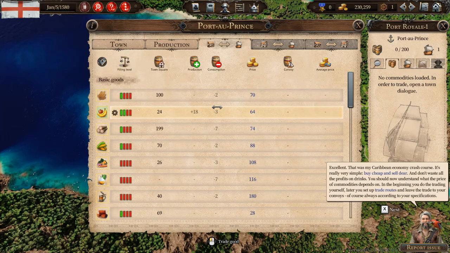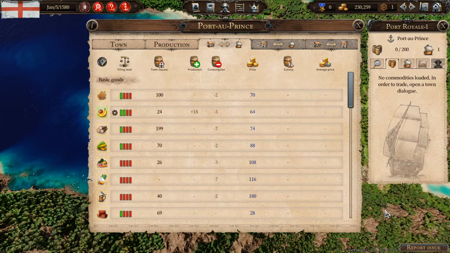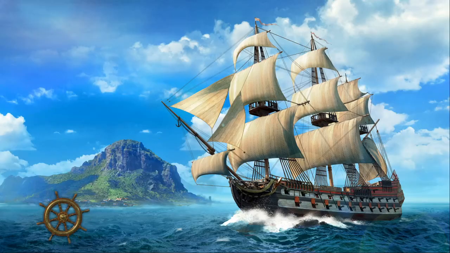I suppose the takeaway from that is knowing where the demand is for each particular area you're in. So I personally would pick a small area, understand the towns in that small area, what the demands were, and start from there. Yeah, that's a difficult one. That could be quite a juggle in itself. Okay, let's hit next. Convoy management. Let's have a bosh at convoy management, shall we?